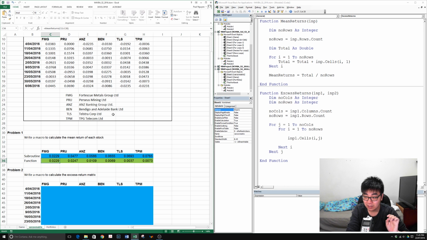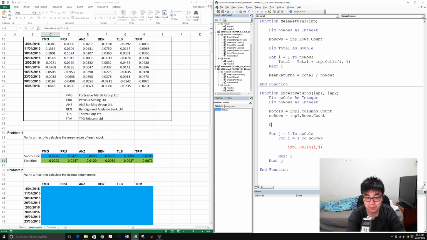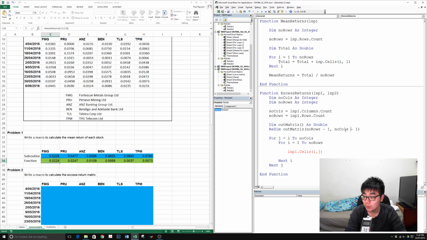Okay, so we're going to need somewhere to put this output. So how about we define a matrix which is going to allow us to output to. Okay, so when we define the matrix, we resize it to no rows minus 1, no cols minus 1. Matrices start from 0, so you should be familiar with why that is the case. Okay, so here we'll modify the code a little bit.